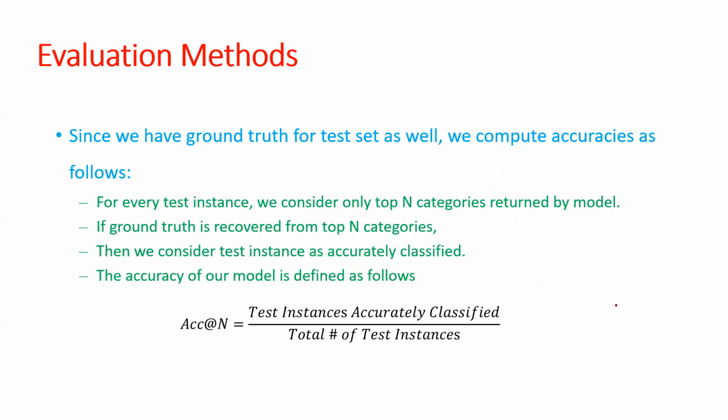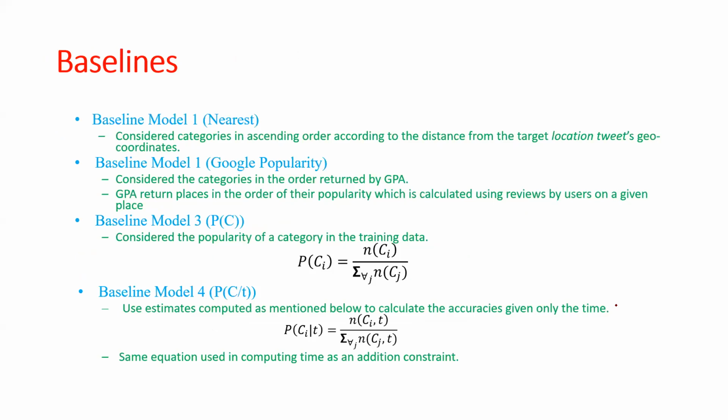For every prediction, because the distribution was over 100 categories, we have taken only the top 5 categories and tried to predict that the user may visit among these 5 categories. So 1, 2, 3, 4, 5, something like that. If the ground truth falls within those 5 categories, we say that yes, the prediction is right. And if the ground truth doesn't fall into those top 5 categories, we say that this is not a right choice, right? This is what we have done.